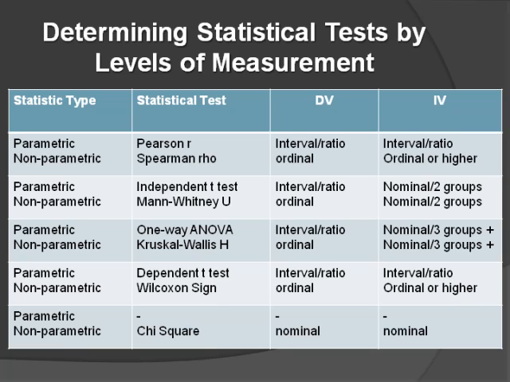Now, there's also what's known as non-parametric tests. And non-parametric, as we said, work with nominal or ordinal levels of measurement. And typically what you find is that for every parametric test, there's a non-parametric alternative. So if you are working with ordinal levels of measurement, where your dependent variable as well as your independent variable are both ordinal, instead of using the Pearson R, which uses interval or ratio, we use the Spearman Rho for ordinal levels of measurement. So there's an alternative for each one of these. And basically the reason why we say there's an alternative is because even if we're not able to use the Pearson R, we can break some of this data down and use it at the ordinal level of measurement.